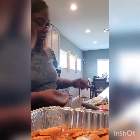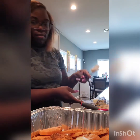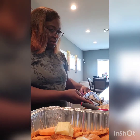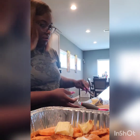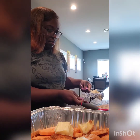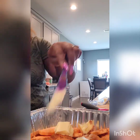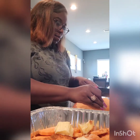Yeah. Look. Do you see that? Yeah. Do you see that? Like, it's not even behaving. But I just got a retwist and it's not falling right. Because it's a different grade of hair. You see that?